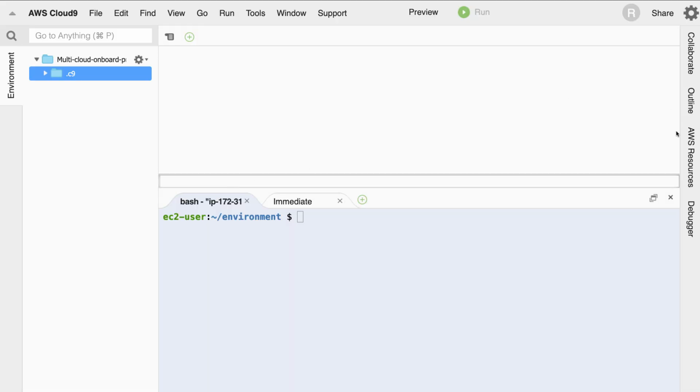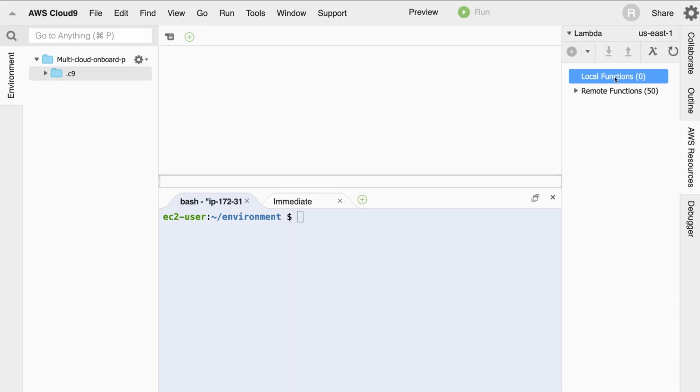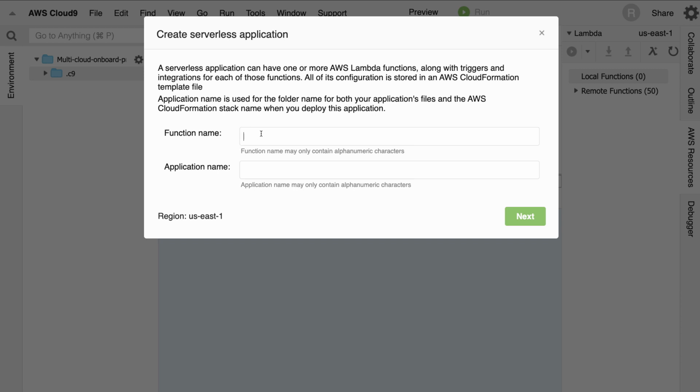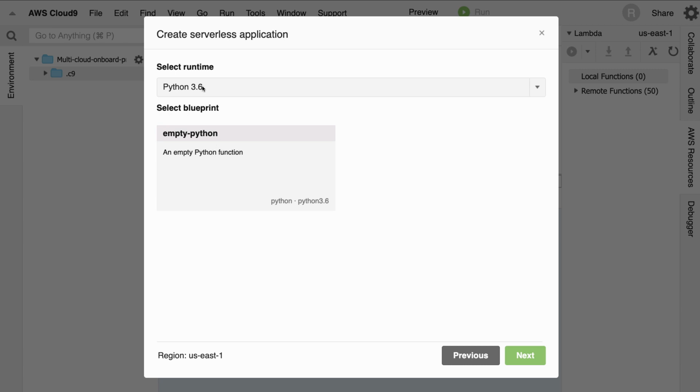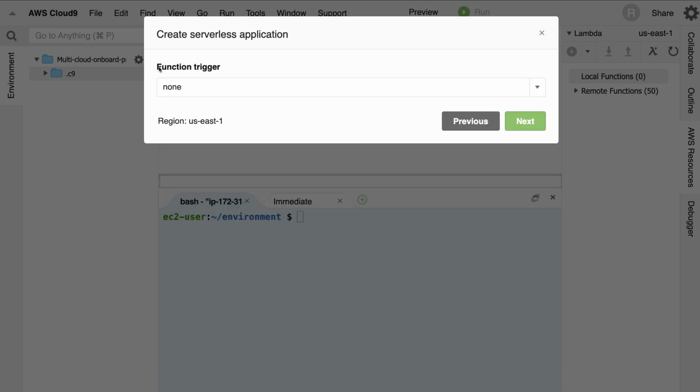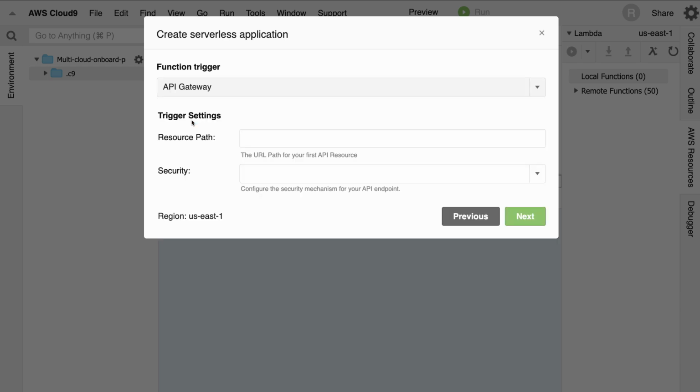Okay, so I'm going to now go to AWS Resources, build a new Lambda and go through this wizard, and I'll call this change 1024, and then it'll prompt me for the stuff that's important. So Python runtime. It's a little bit annoying that they give you an older Python runtime. It looks like they're still working out some of the updates, but this is the key part to build a web service: you would say the trigger is API Gateway, and this would allow it to turn into a full-fledged web service. And if I'm successful, no promises, we could actually deploy this into production.